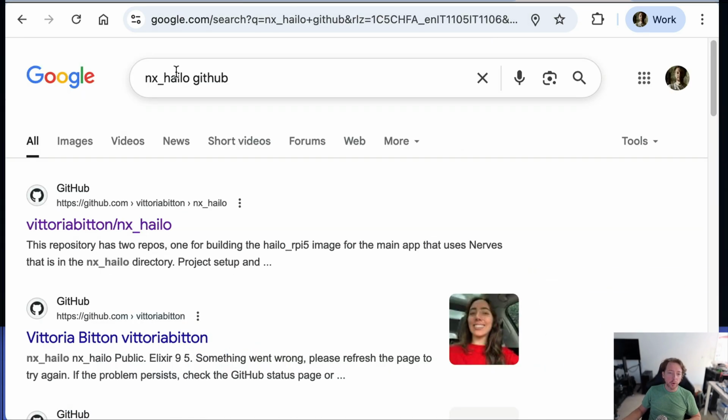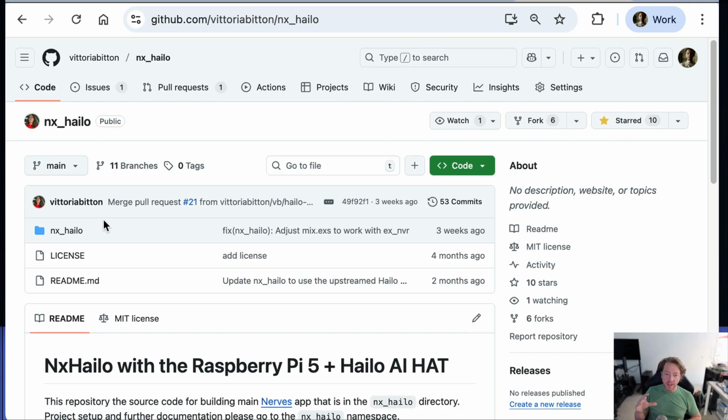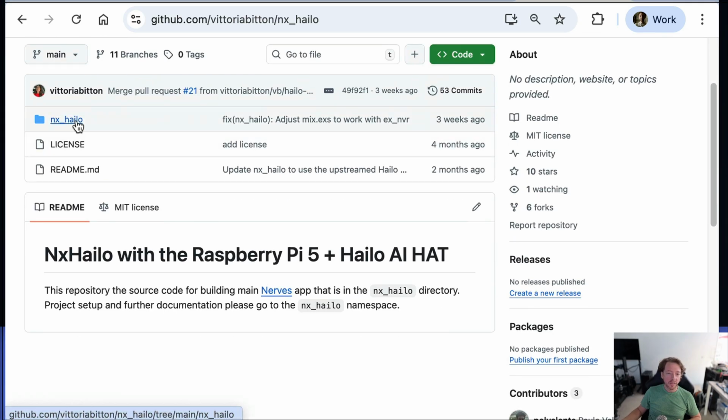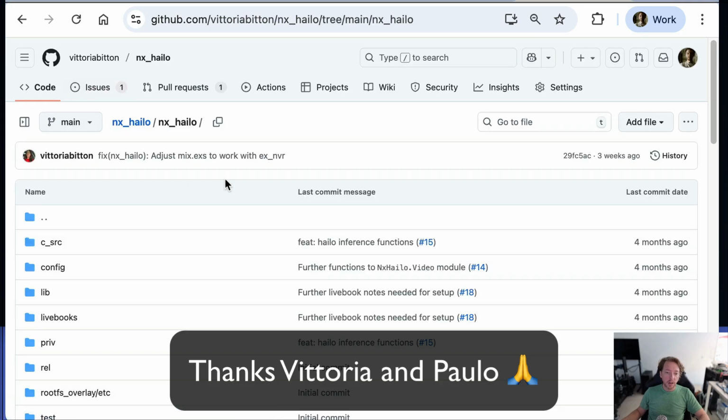So we are going to use NxHailo, and this is the NIF. This is the Elixir library we will use to interface and run our models. This library is made by Vittoria Biton and Paolo Valente.